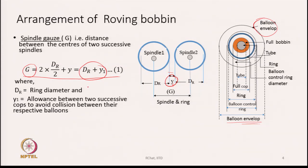So, the spindle gauge is going to be dr plus some allowance, which is, let us say, y1. The typical value of G is around 70 to 90 mm, and the values of ring diameter may vary. It can be 36, 38, 40, 42, 45, all depending upon the size of the package that you want to make and the count of yarn that you are going to produce. That decides the typical size of the ring diameter. Typical diameters of the ring are between 36 and 38. These are very, very common.